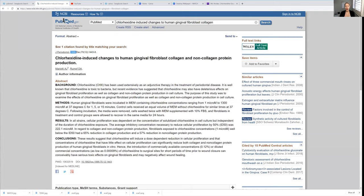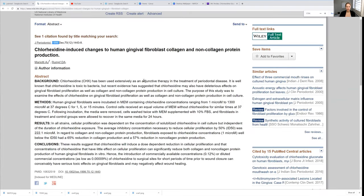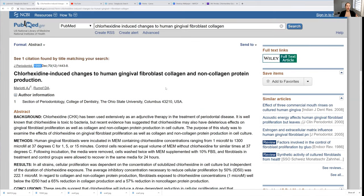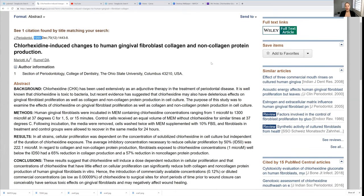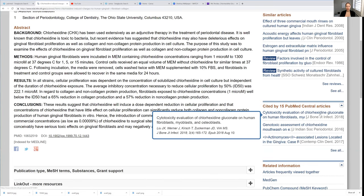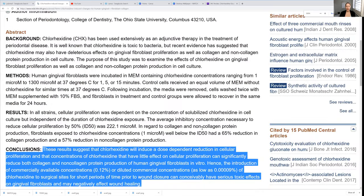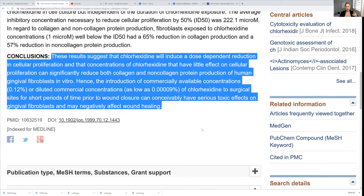This article is from 1999, so this is nothing new. I need to find something more recent. I'm going to zoom in and save the link for you guys at the bottom of the video. PubMed is excellent — even if you read this article, they will show you similar articles that are probably more current. There's actually a recent article from 2018, which I'll pop up later, and it's pretty much saying the same thing: we always thought chlorhexidine helps to speed up healing of the attachment, but what they're finding is it doesn't actually do that.